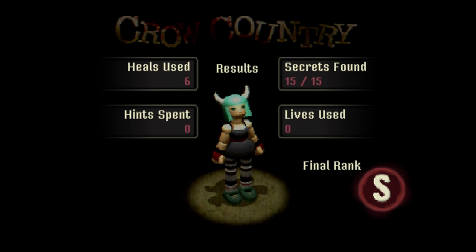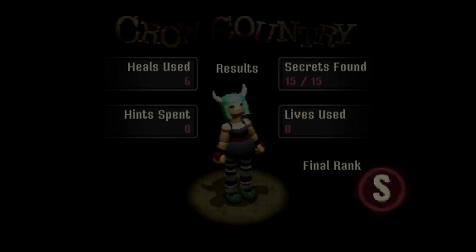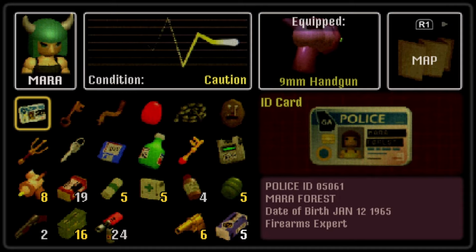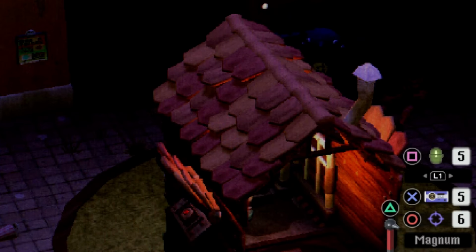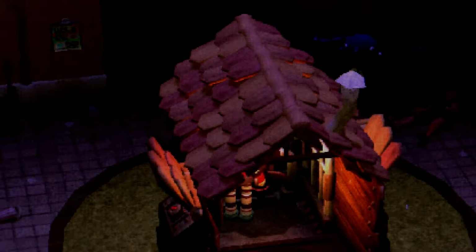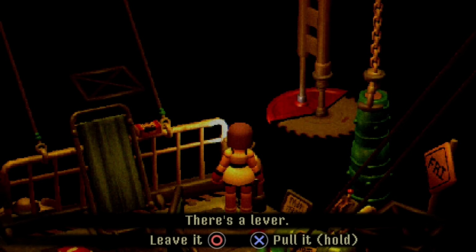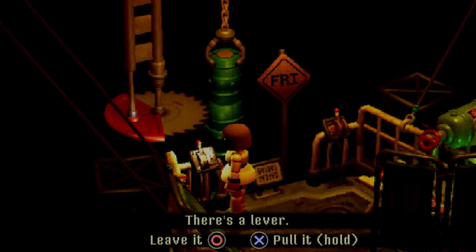If you use more than 10 healing items and find all or most of the secrets, A rank nets you the Crow Launcher. It's a crow-shaped grenade launcher with crow-shaped unlimited ammo. And lastly, with B rank, you would need to finish the game with some of the secrets and healed over 10 times. You would get the crowbar. It's a crowbar with a crow on it. Crowbar, get it? I skipped the hard mode of the game, however, if you do complete hard mode, you can get a crow hoodie. It doesn't really do anything, but you do get a cool cap.